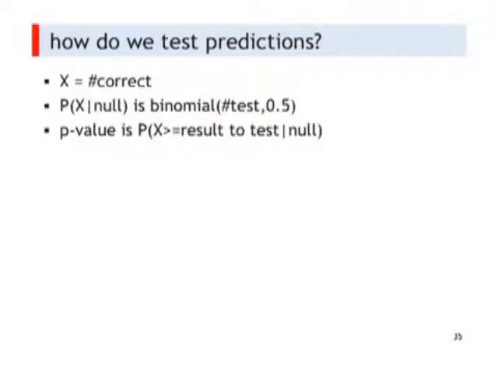And so the random model in this case, with two classes, can be viewed as tossing a coin. So if you look at x as the number correct, under that null model that the classifier is predicting entirely at chance, the number correct has a binomial distribution, and the p-value for that is the one that you'd expect under that binomial.